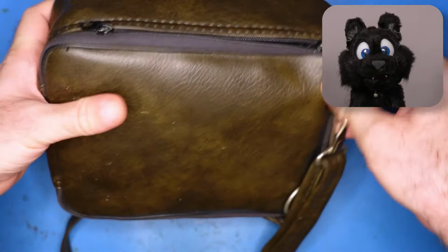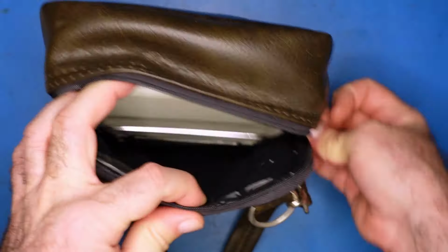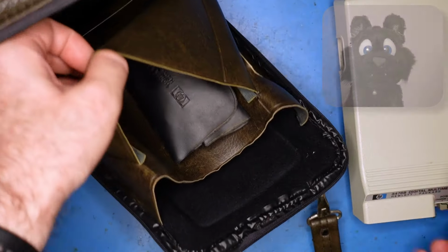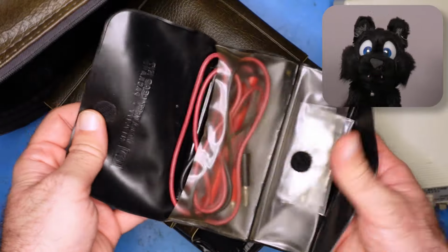The auction also included a carry bag. And apparently, a set of test leads. I am happy!